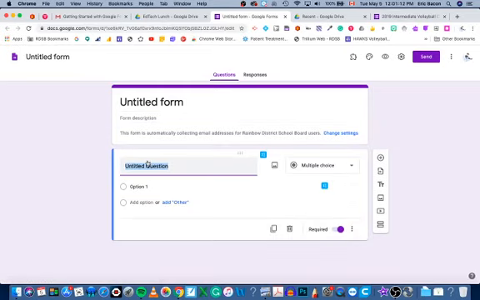Once you get started here with Google Forms, you're going to see a generic section. So first thing I always like to do is give it a name. Okay, and by giving it a name up here, as soon as I do it, you'll see that this changes right here, so that your form has been named. There's a spot here where you can put in a description for your form, so any kind of extra information you want to add, anything like that can go there. That's no problem. And then they're going to give you your first question.